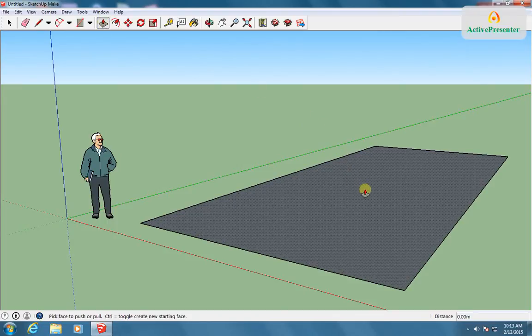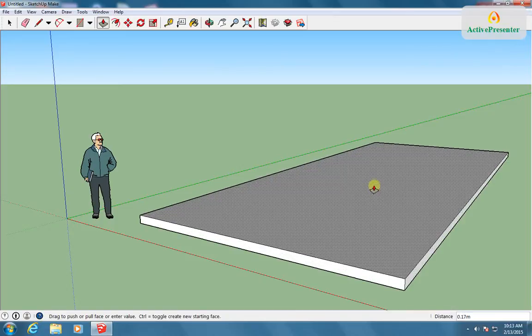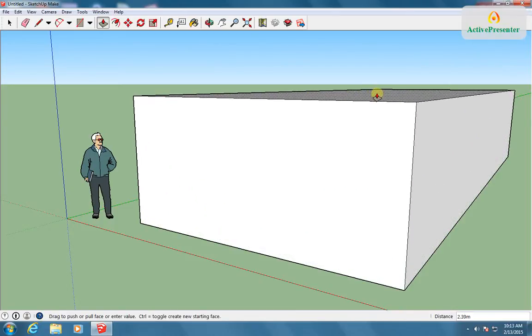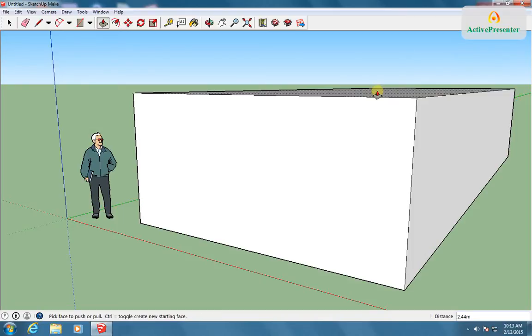So I'll put my mouse on the rectangle. You'll see how it gets all these dots to let you know that, yep, it sees there's a rectangle there. I will click and then begin moving my mouse up, and that pulls up this rectangle into a rectangular prism. Now you might notice once I get to the top, it's kind of hard to see the roof of my shape here. So I'm going to switch over here to the view tools.